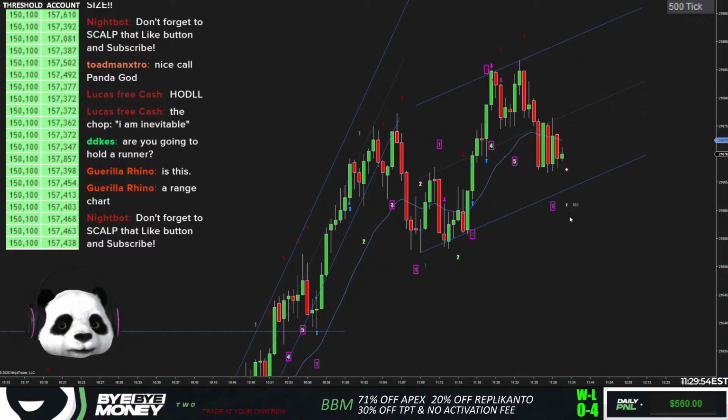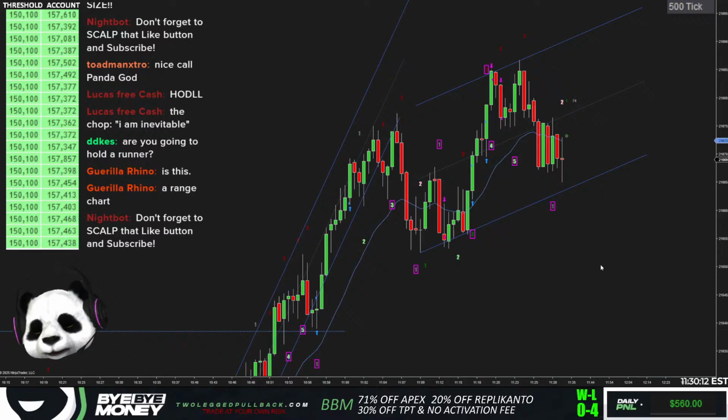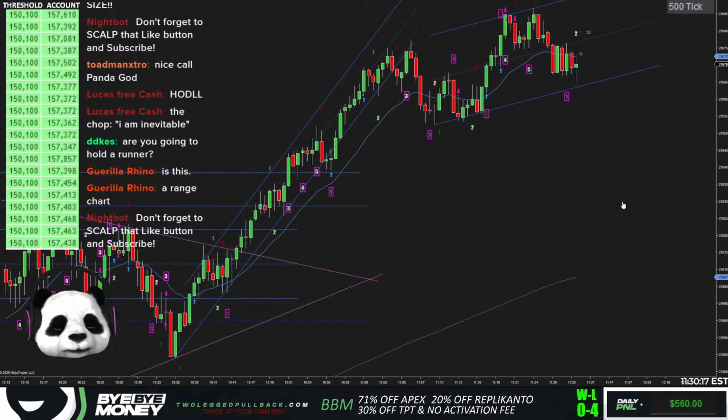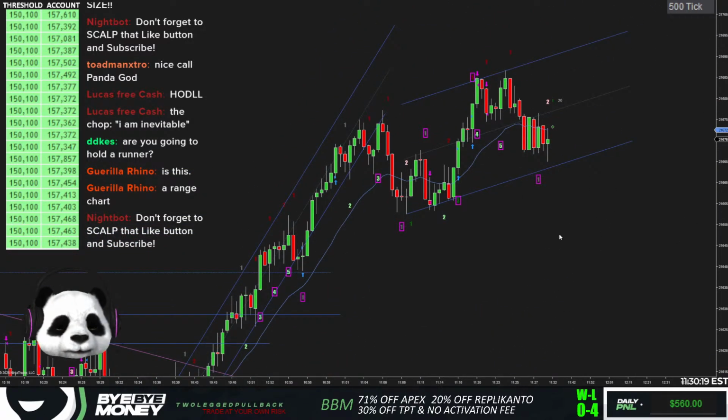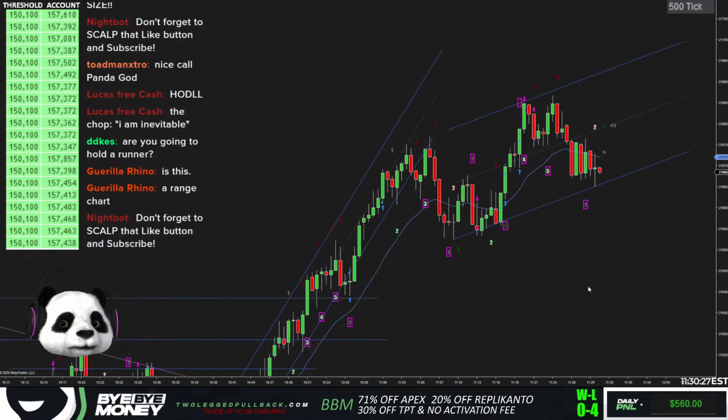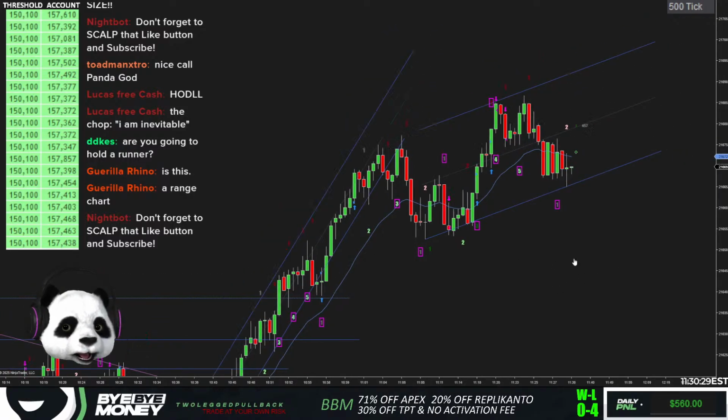All right. If you want to talk about chop, 1, 2, 3, 4, 5, 6 overlapping bars in a row, and they're not just slightly overlapping; they're completely overlapping here. I'm not feeling anything here right now. Just letting it play out. Maybe a failed second entry long, but you've got this trend line to worry about now. This might turn into a spike and channel. In fact, if I adjust this, it already hit the bottom of this channel on the spike and channel.